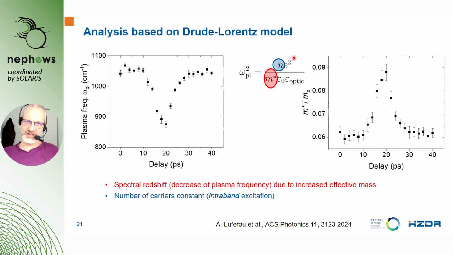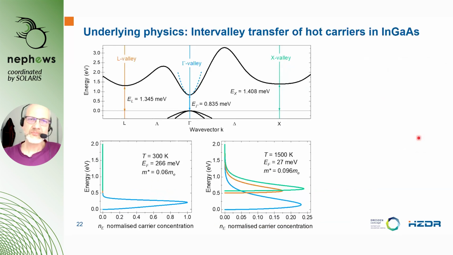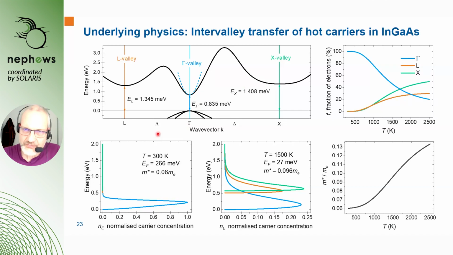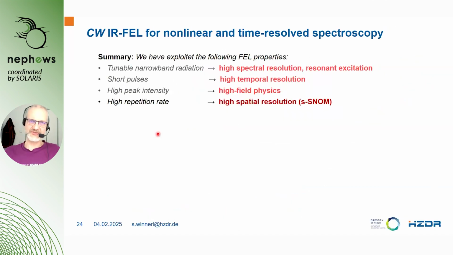Because we use a terahertz beam, we don't excite extra carriers. So the carrier concentration stays the same. All the change in the signal we are seeing is coming from the change in effective mass. And this is quite substantial, it goes up by like 50%. The reason is that this is the band structure of gallium arsenide. Initially, carriers sit in this gamma valley. Here they have a low effective mass, and then if we heat up, they occupy the L and X valleys where they have a higher effective mass. So this is basically the physics behind this experiment.